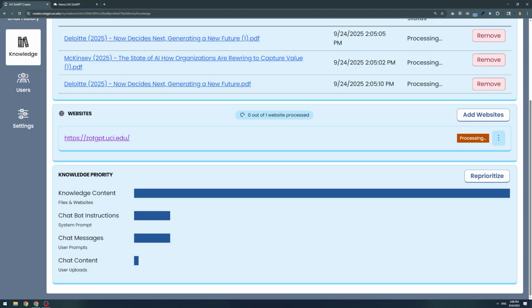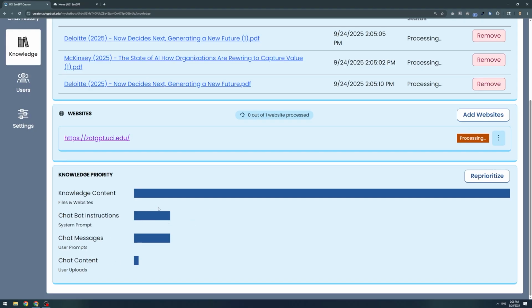And then the chat content or user uploads is essentially if the user of your AI assistant were to upload any files into that conversation, you can indicate how much of its brain space it should allocate towards keeping track of that data.